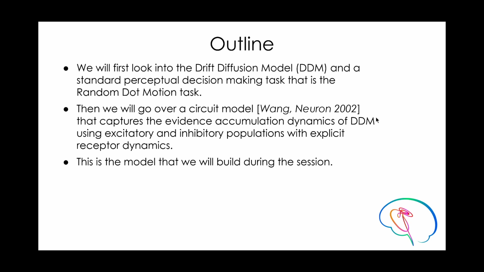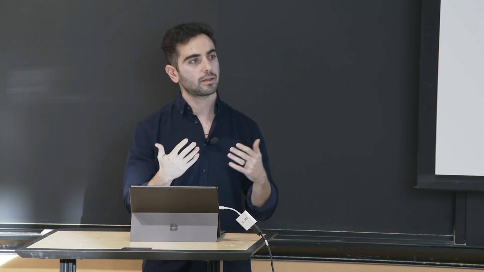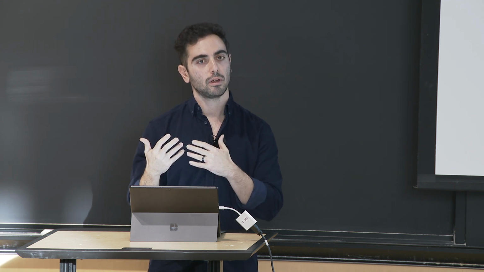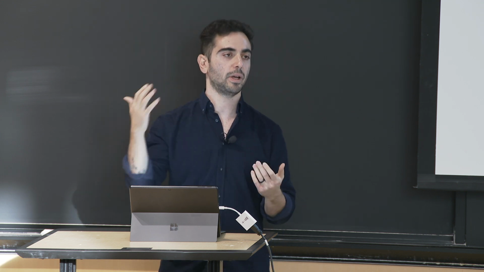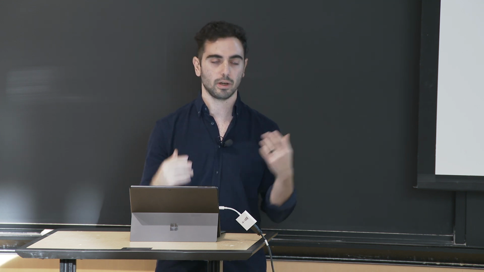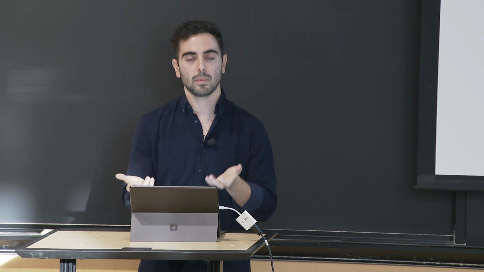It can actually capture the evidence accumulation dynamics that the behavioral DDM exhibits, and it has some excitatory population and one inhibitory population. And as you will see, it also has a flavor of this winner-take-all motif, but in this case, the structure is more of an abstraction over biology. This network is not very biologically realistic, but it just gives us some nice properties because it captures behavioral results, and it can also explicitly model different receptors, as you will see.